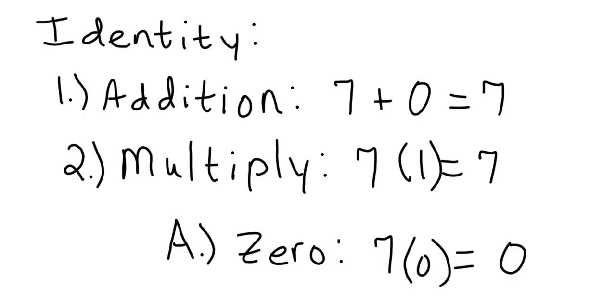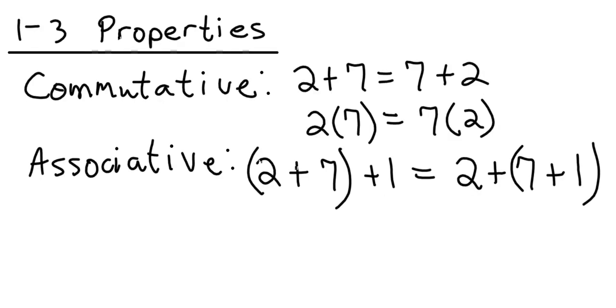Something that you might see on the classwork, maybe if I have, well, let's even throw a variable in there. You might see a problem like that, and they're going to ask you which property are we looking at? So in this case, we're going to go back to our property list and look at which one tells us that it's the same on both sides, but it's switched the order when we have addition. That's going to be our addition commutative property.